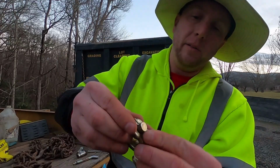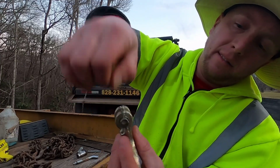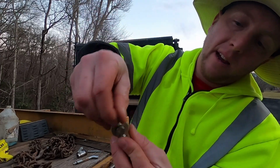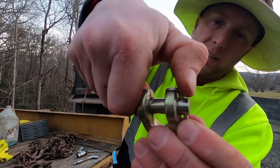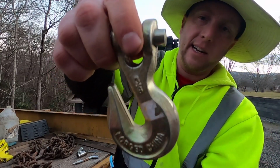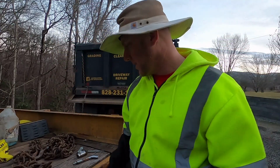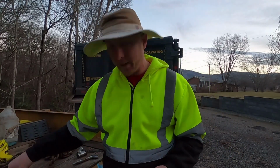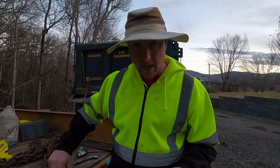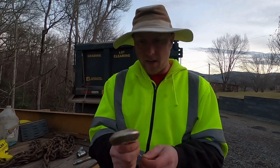What I will do is I'll twist that cotter pin this way. That way I can push that ear back in more easily, and that pin will slide right out. And your pin will fall right out, just like that. Now, I know this kind of video is probably boring, but for you guys who are new to this, you're going to need to know how to do this. And it's the same thing.